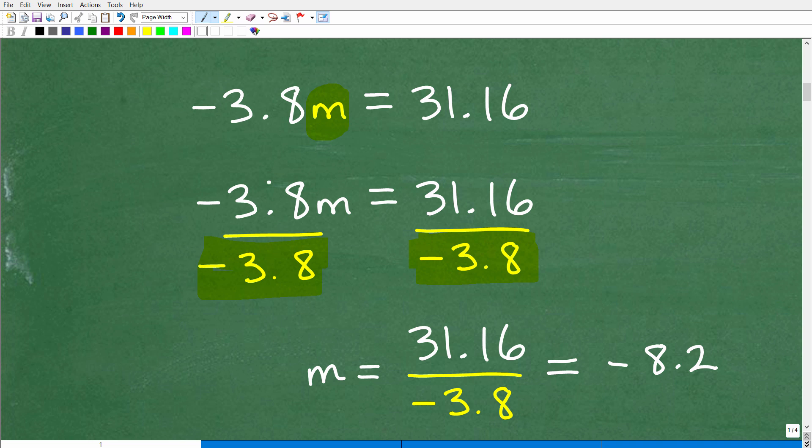Negative 3.8 divided by negative 3.8 is a positive. Remember, negative divided by negative is positive. And here, we're going to be dividing both sides of the equation by negative 3.8. Negative divided by negative is positive, so that's positive 1. Any number divided by itself is 1, so this is a positive 1. So, this is 1M. People go, oh, that's M. Well, it's really a 1M, but we don't typically write it this way. We write it this way. So, this is our solution, M. That's what we're looking for.